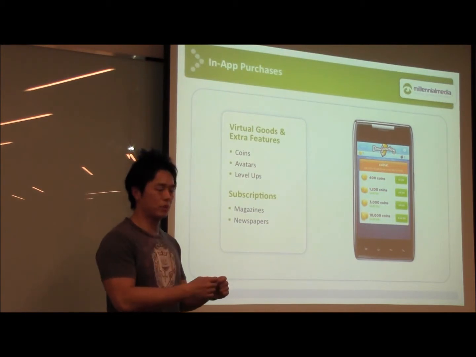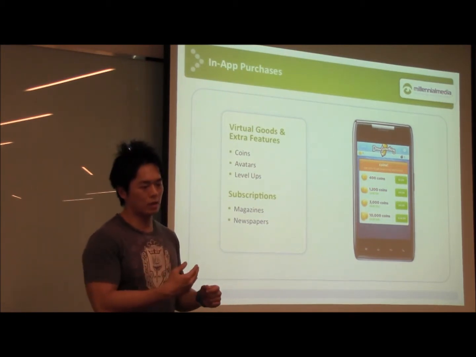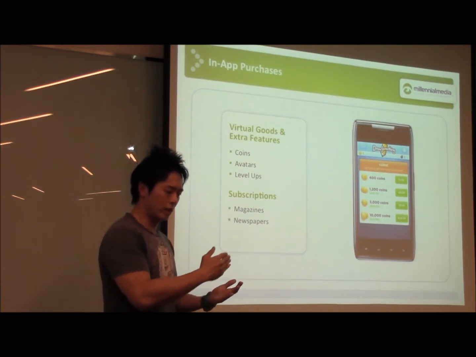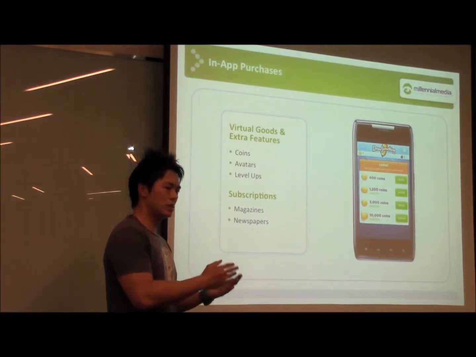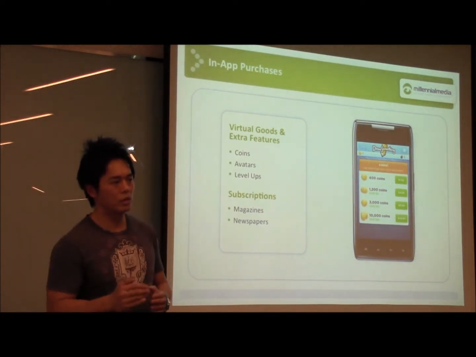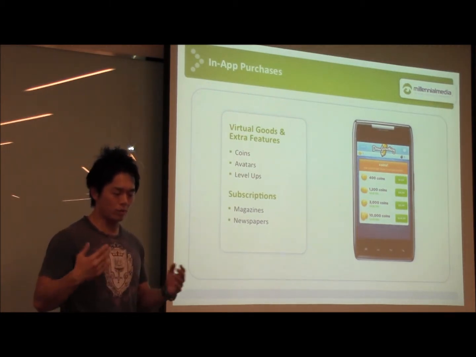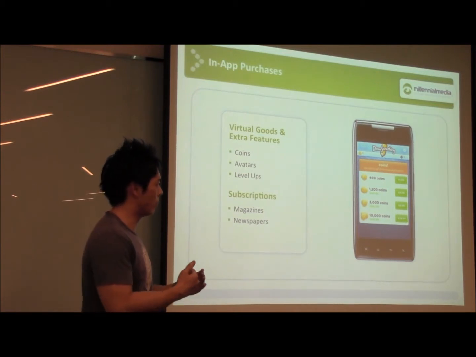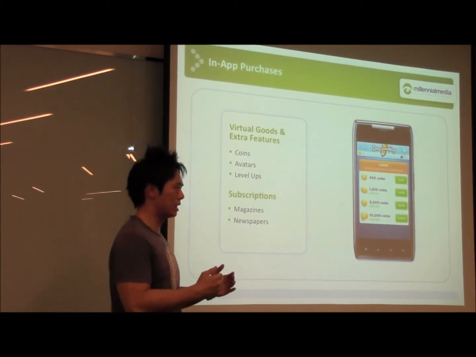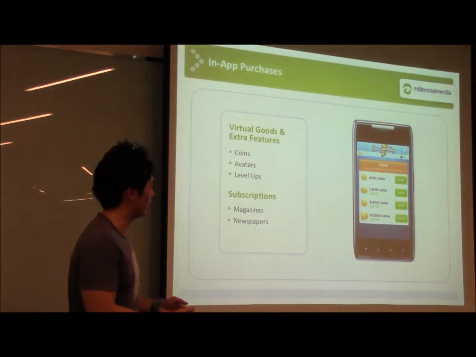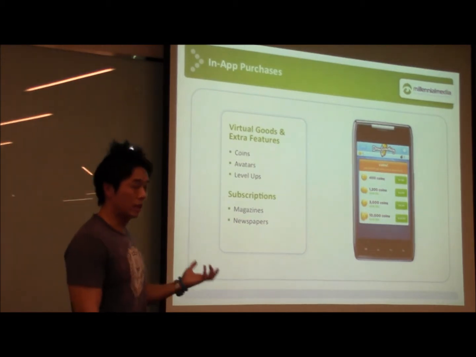If you look at other examples, another example that I like to use is Line. They have these stickers, but they always come up with a new set of stickers, for Christmas, for movies, for this and that. Basically, you have to have a team to keep churning out these product features that users are paying for. It's not something you set and forget. You have to keep evolving it. So that's what makes it slightly more difficult.